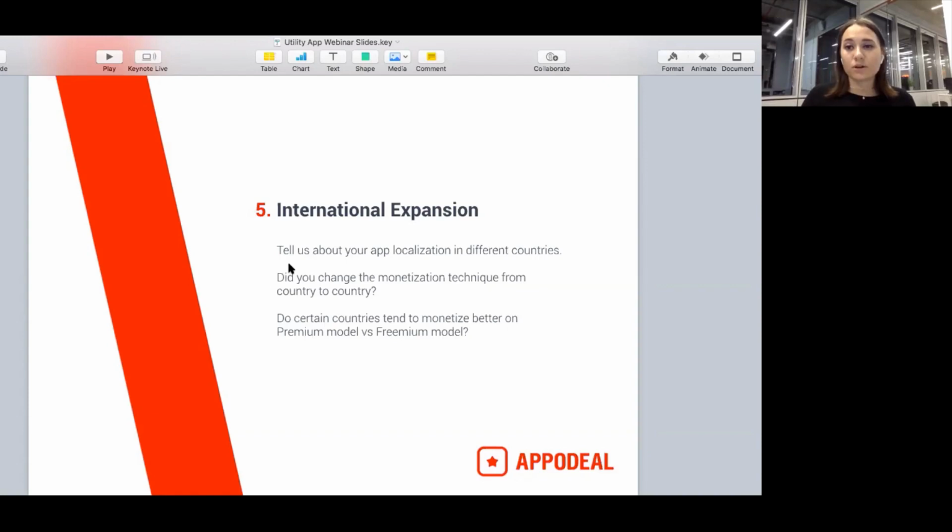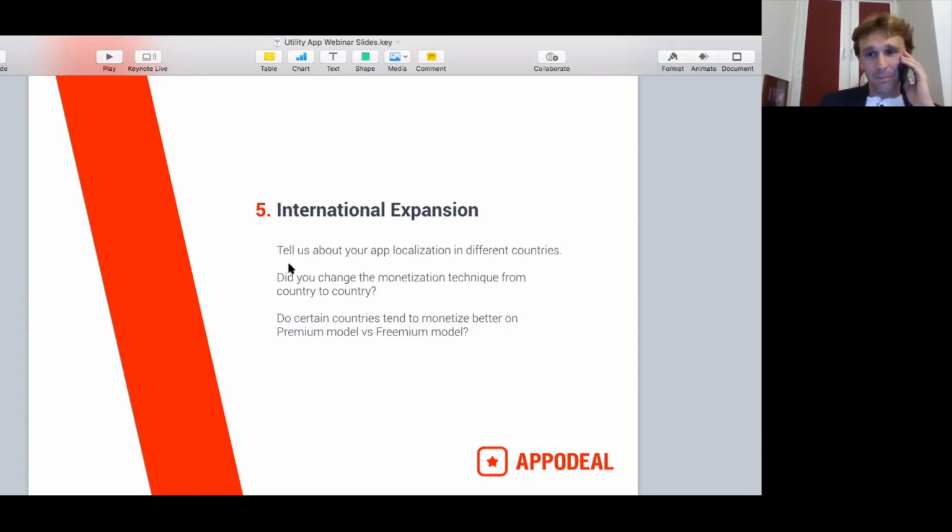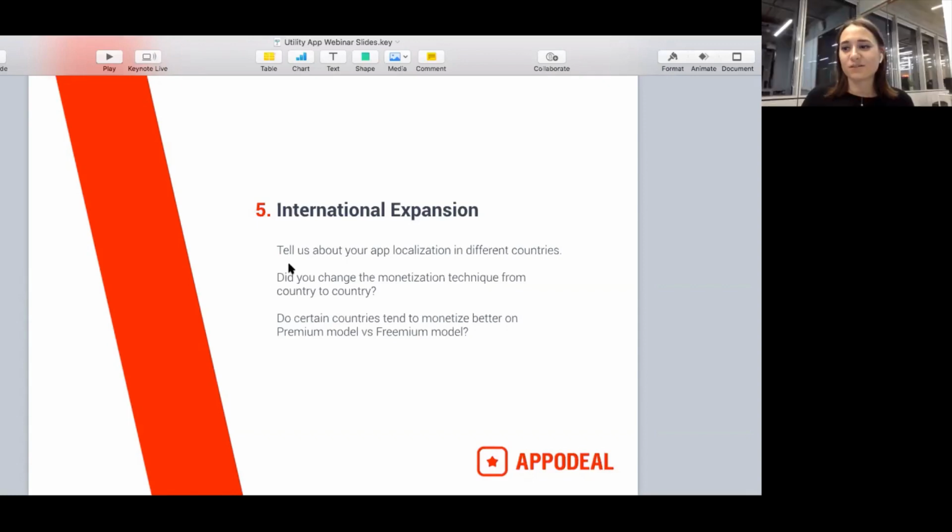Well, I think if you try hard enough, you will be able to penetrate, but there's another thing: maybe if it's so hard, you might not really need that. So it might be just better to focus on the regions you're successful at. And this is what I suggest. Like if for some reason you want this country and they don't really want you, you might focus on somebody else and just move on.